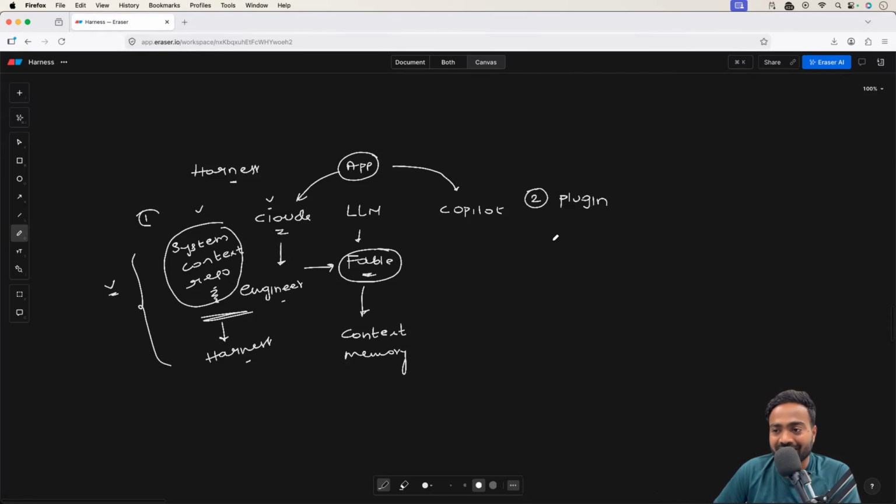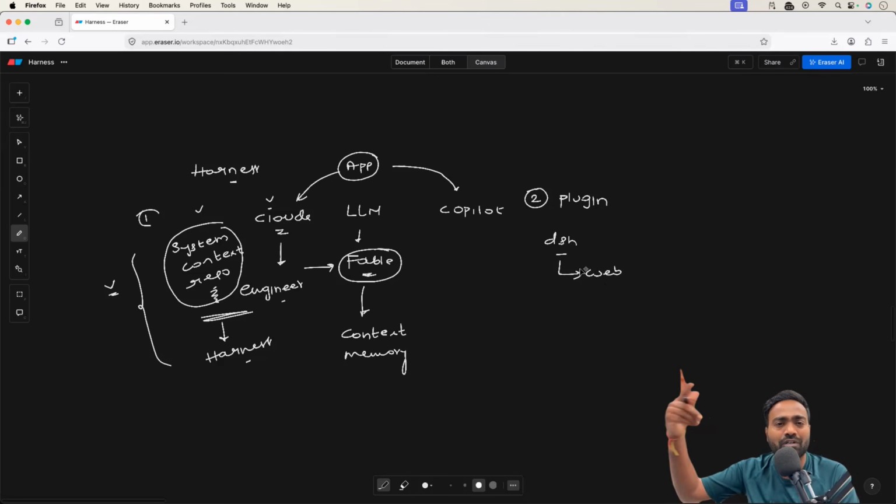Imagine you just installed DeepSeek harness. You ran it locally. It creates a web interface for you, just like your Claude Code user interface. Now, within this user interface, let's say you did not like the sidebar. You can just go to the plugin section and remove the sidebar. As simple as that.